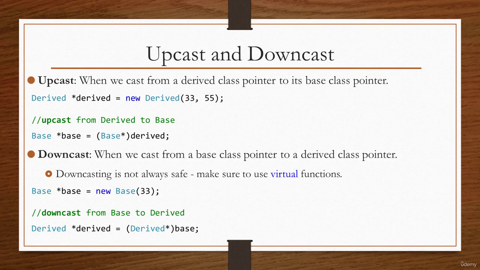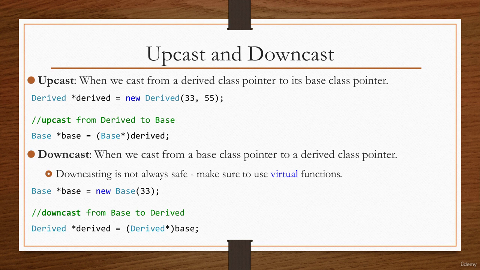Just a couple of topics that I want to reinforce before we continue. We've talked about upcasting and downcasting. Upcasting is safe because, let's say you have a pointer to a derived class and you assign a new derived object on the heap, and then you upcast from a derived to a base class pointer. That's fine, because if you have a pointer to a base class and you assign to that the address of some derived object on the heap, and then you try and access some member from that base class pointer, that's fine, you won't have any issues.